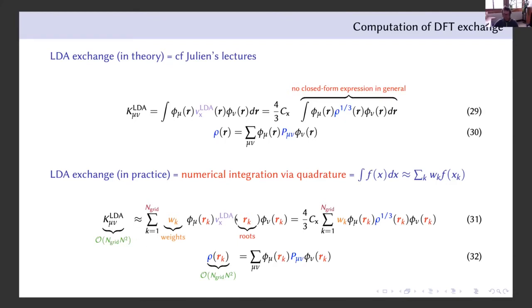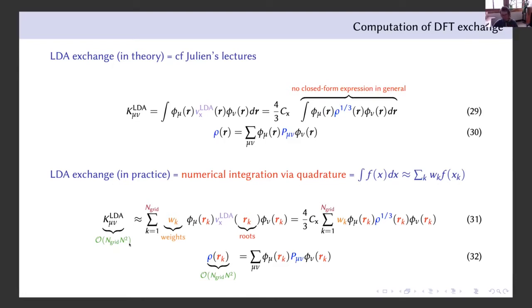To explain further, if you do DFT, local at least, and basically if you do GGAs, you can use the same tricks. Instead of spending N to the 4 computer time doing that, you can do it in N_grid times N squared, which is a massive saving. And that's why, for example, for solids, DFT was more fashionable than Hartree-Fock, because the exchange can be computed very, very efficiently.